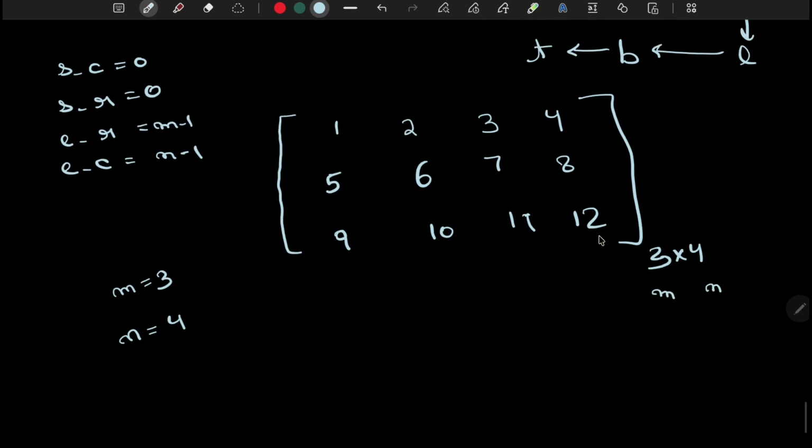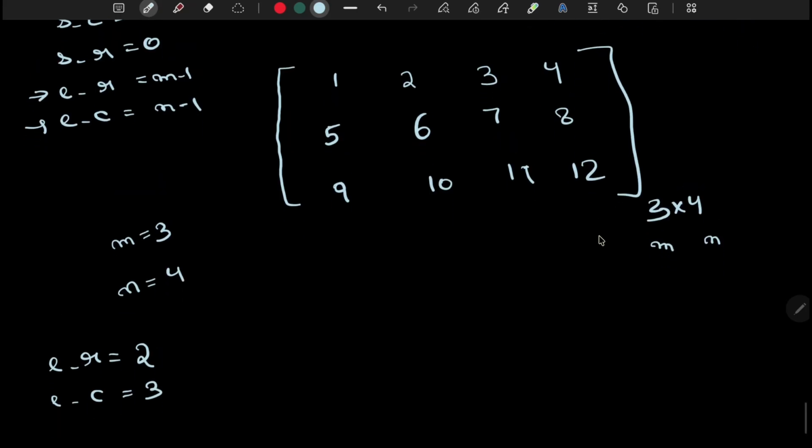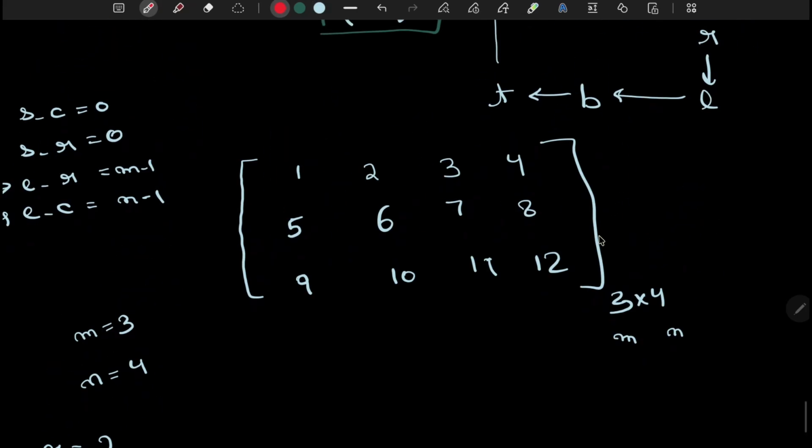So I am just putting the values in them. According to it, our end row will be m minus 1, end row will be 2, and our end column will be 3. So by doing this, our starting column will be 0, our starting row will be 0. So this will be our starting one.